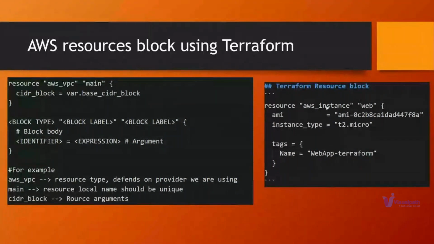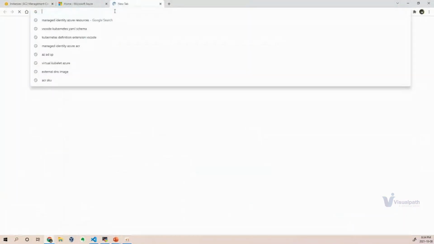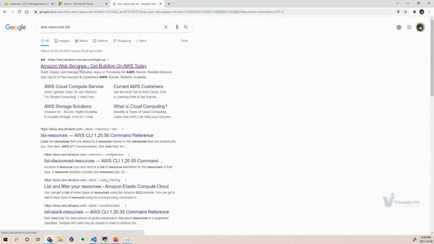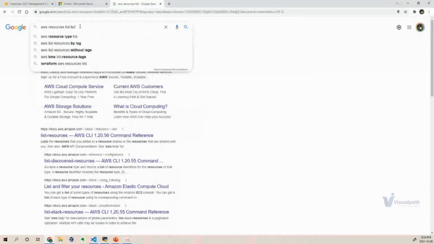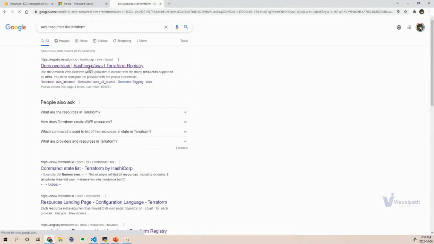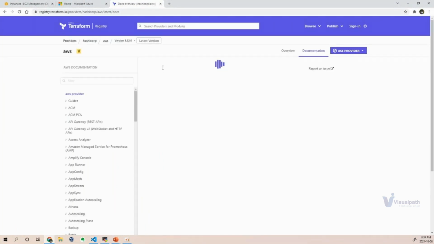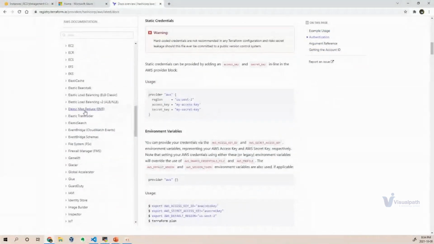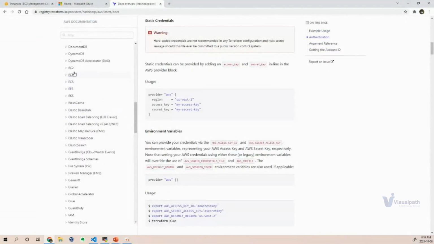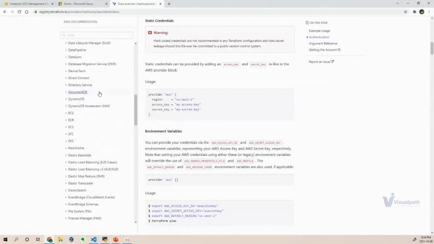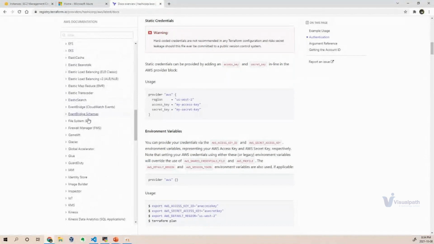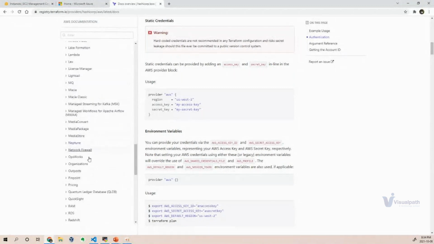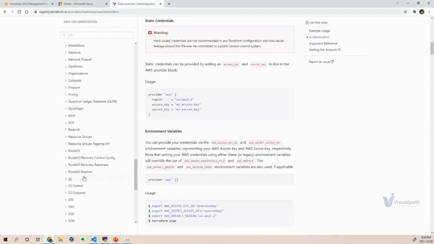If you go to the browser and search for the AWS resources list in the Terraform documentation, if you scroll down, you can see EKS, EFS, ECS, ECR, DynamoDB, DocumentDB, DataSync, Elasticsearch, Glue, IoT, KMS, S3 bucket, SNS, SQS, serverless.